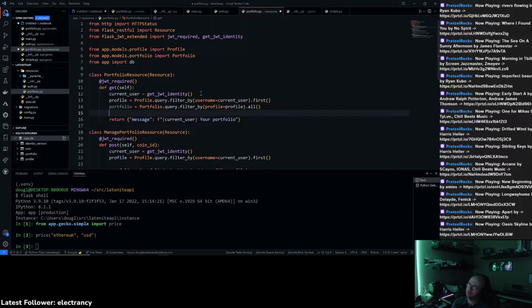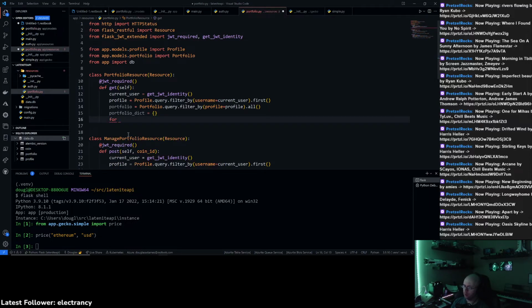Then I'm just going to do this by brute force just to get it working. Shoot, I wish I could do it a different way, but we'll say portfolio dictionary equals this.